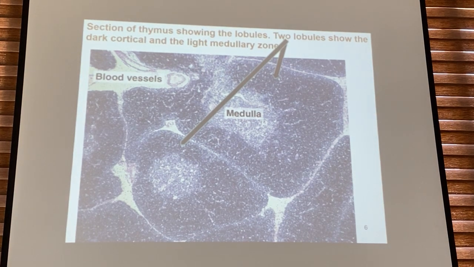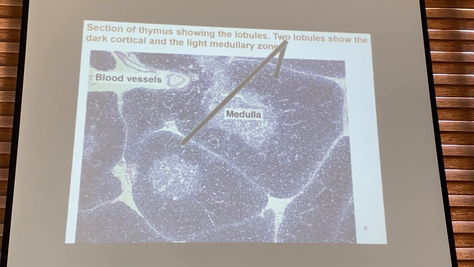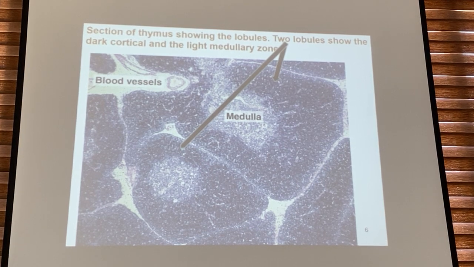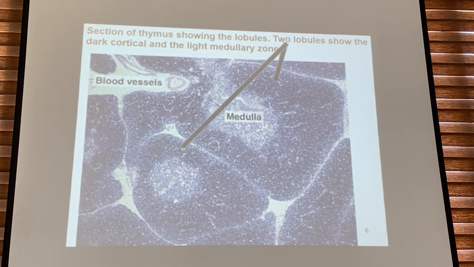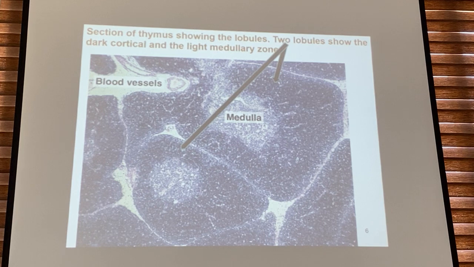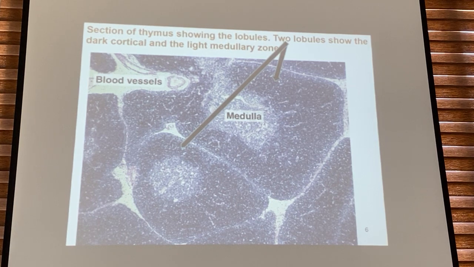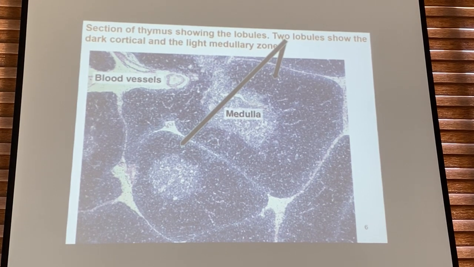The higher magnification also shows the medulla and the cortex of each lobule. And within the septa, if you see, I wrote the blood vessel. The septa is not only to divide the organ into these lobules. It is a pathway for the blood vessels to run through.